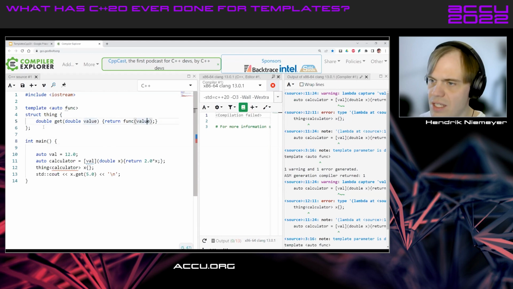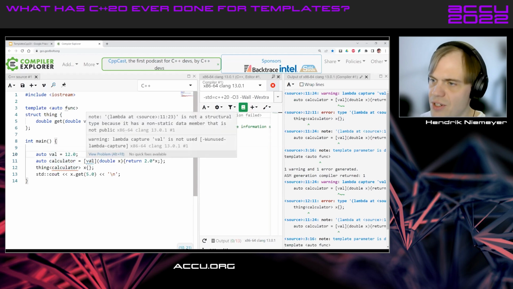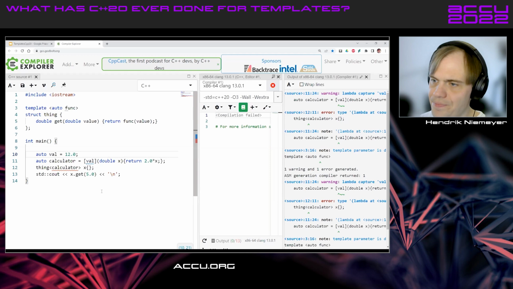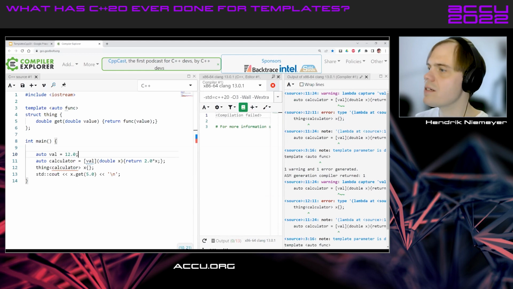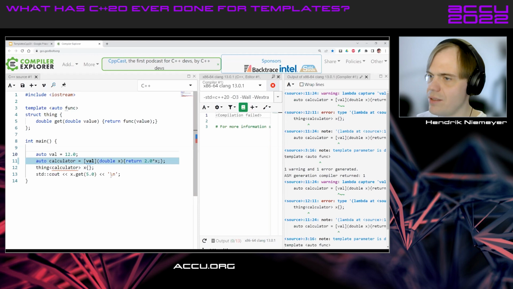This has stayed the same. Now here we have a value of 12 and our calculator lambda, and now we capture val by copy. And then we cannot build thing of calculator again. We get the red squiggly lines and some compiler errors here.